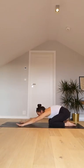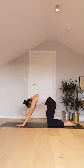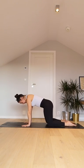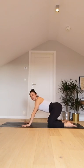Inhale, rounding the spine, stomach towards the spine. This time, stop into all fours. Arrange the hands underneath the shoulders. Open up the knees a little bit more. So taking some deep circles, nice and wide.